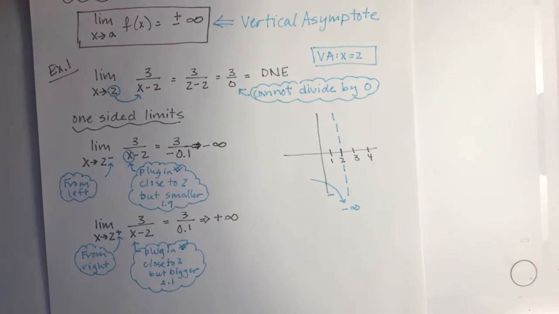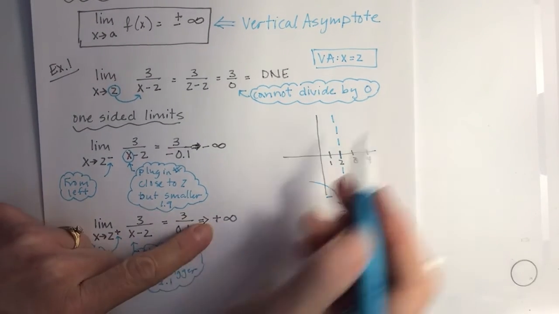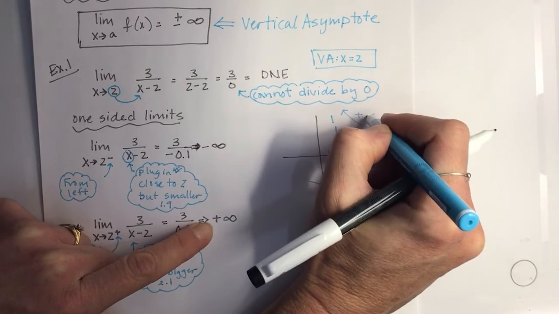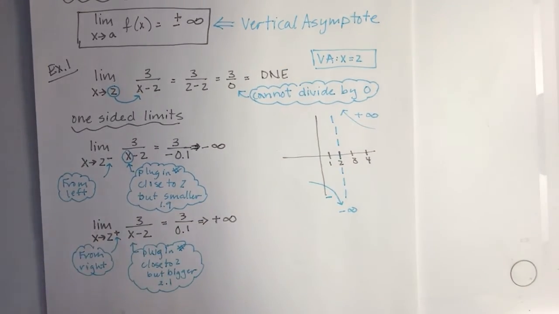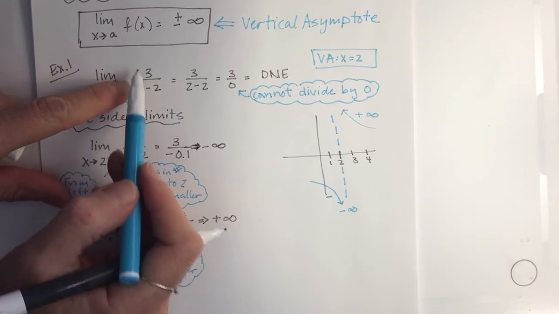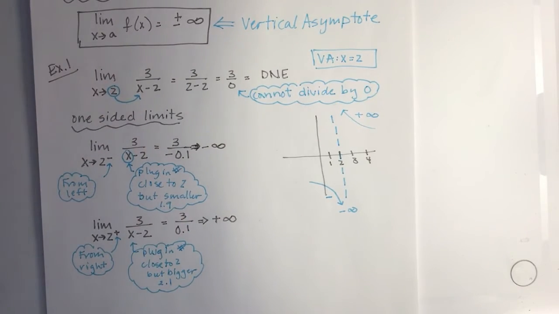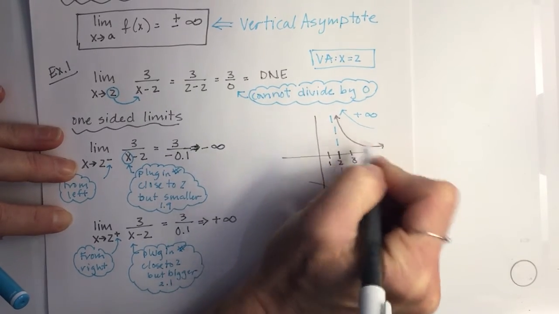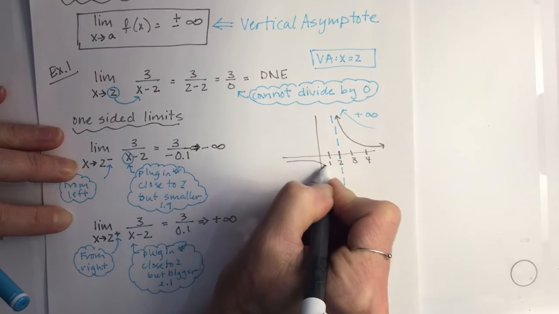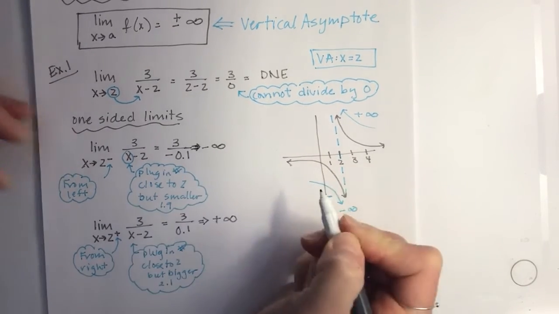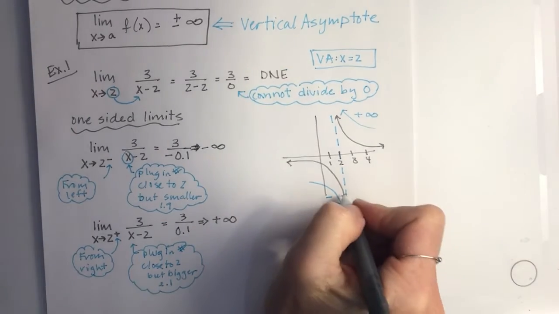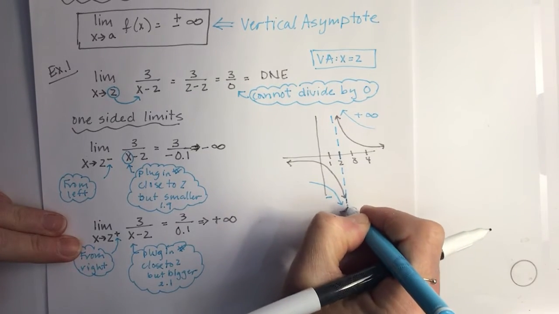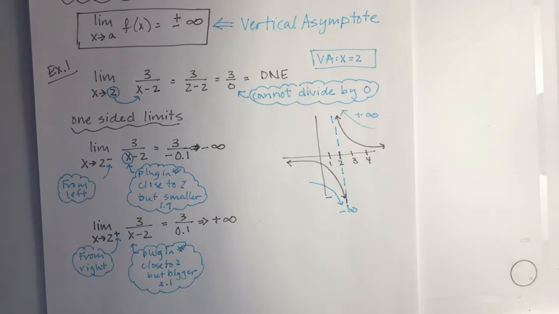Oh, we can't see that. There we go. Okay, so now we see, from the right side, we're going to positive infinity. And if you remember what this might look like, 3 over x minus 2 is similar to 1 over x. And you know 1 over x looks kind of like this. It's got this nice curve on the right, and then it flips down to something like this on the left. So something like that. And I shouldn't be touching that asymptote. Messed up there. Probably should be right there. Okay, so very cool.